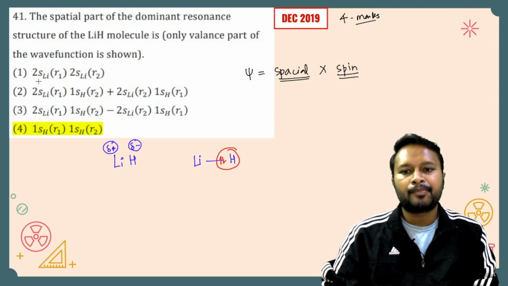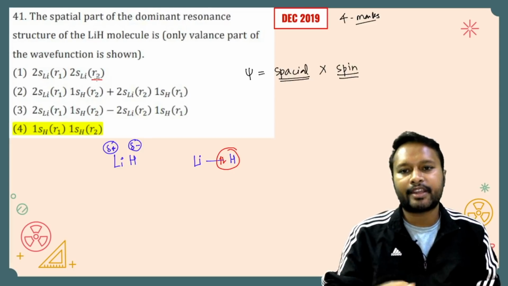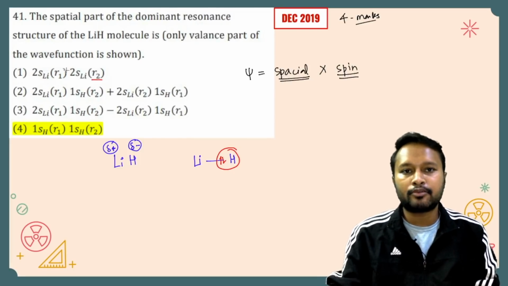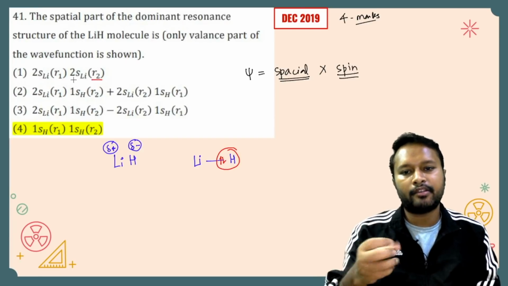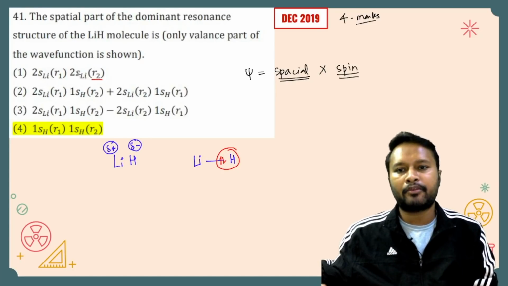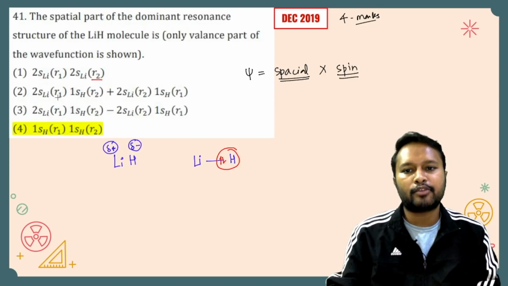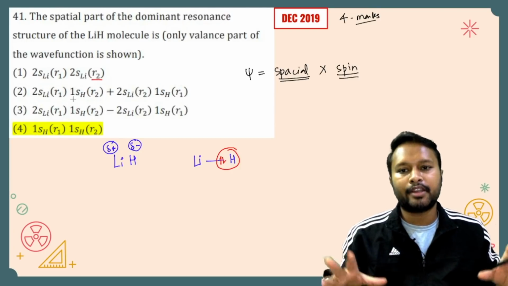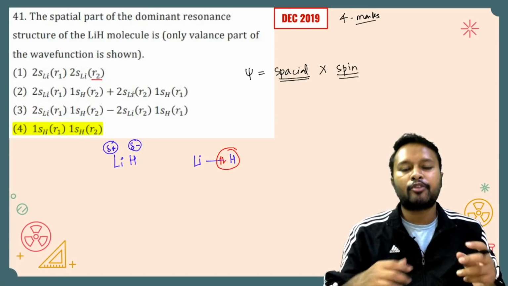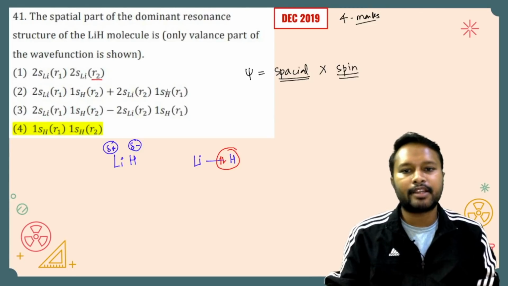the first electron stays in the 2s orbital of lithium, and this R2 denotes the second electron. The second electron also stays in the 2s orbital of lithium. This would have been correct if lithium had more electronegativity. If lithium were the more electronegative atom, electrons would have gone towards lithium, and that's why this would have been the correct one. The second one shows the bonding molecular orbital between lithium and hydrogen, in which it is a purely covalent bond. This type of option will be correct if you have a homodiatomic molecule, where both the atoms are of the same type. In that case you will get something like this, where it is going to have plus and minus.